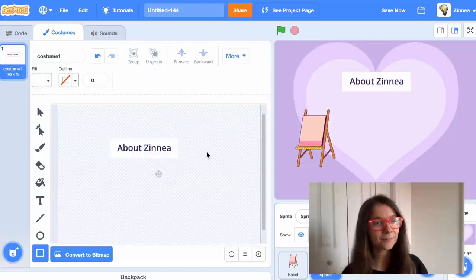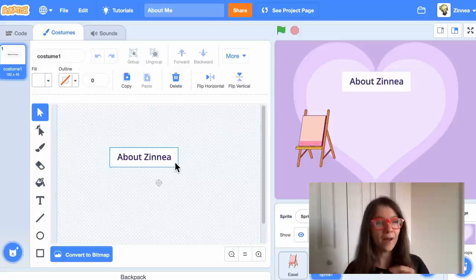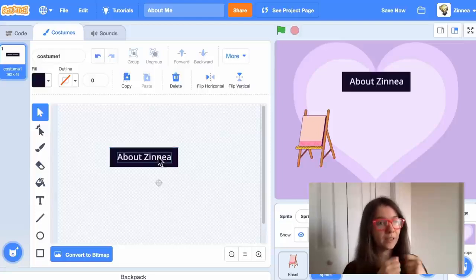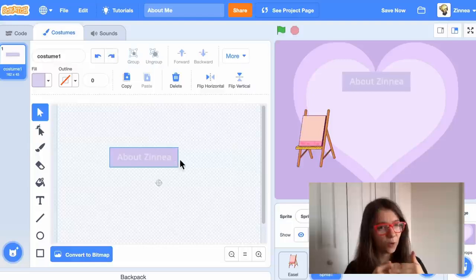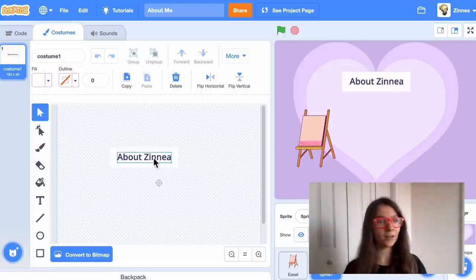One thing that's important is if your text is dark, you always want the rectangle behind it to be really light, or you can have it be the opposite way. If your text is really light, then you want the rectangle to be really dark. You don't want something like this where one color is not that much lighter than the other, because for people with visual disabilities, it can be really hard to read. So a way to make your project really easy for people to use is to have either really light text on a dark background or really dark text on a light background.